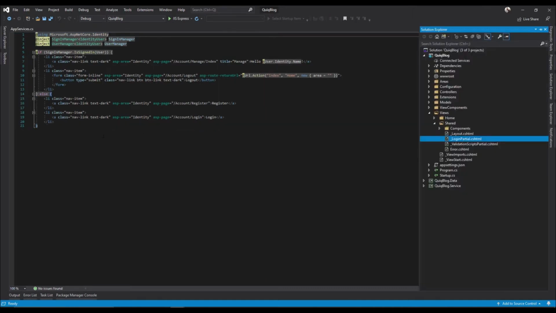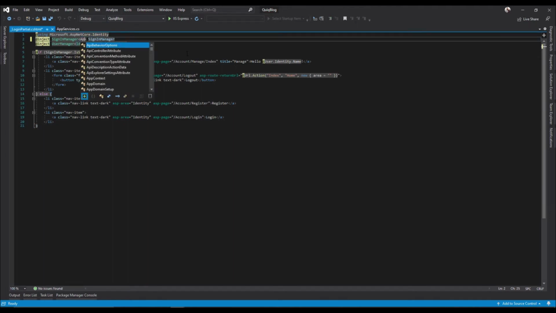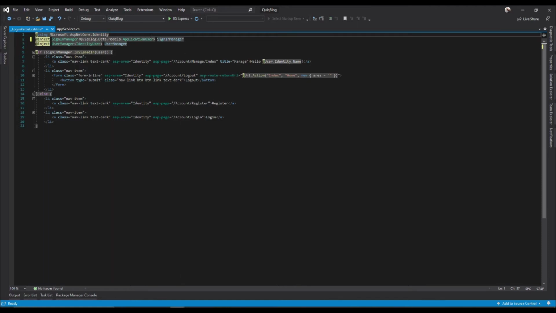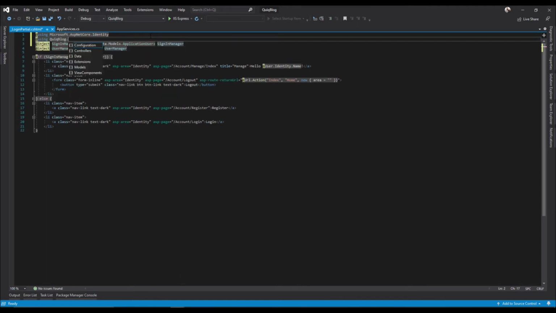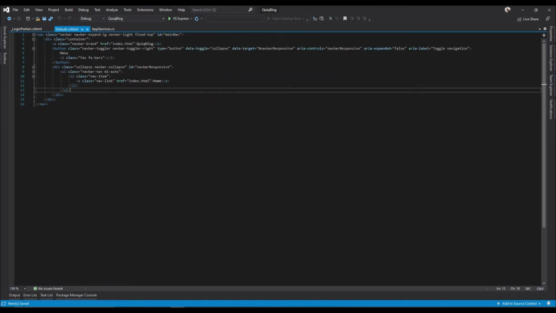So the last thing we need to do on this file is change our identity user to application user. So now we just pull in the login partial and that will display what we need inside the nav bar.